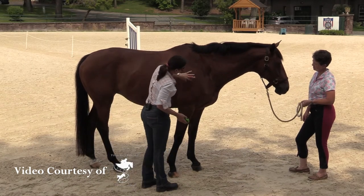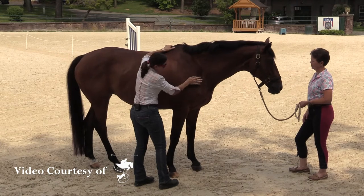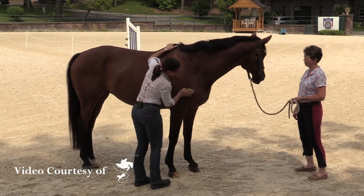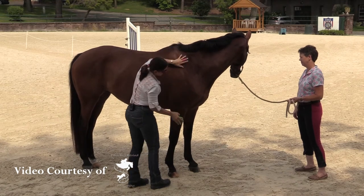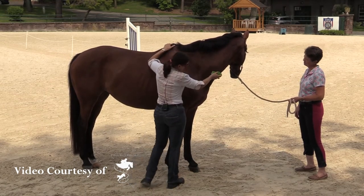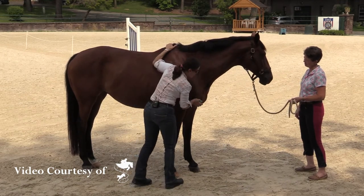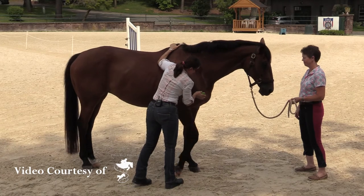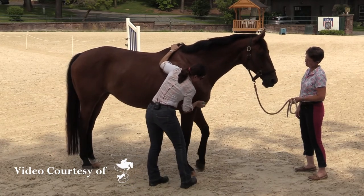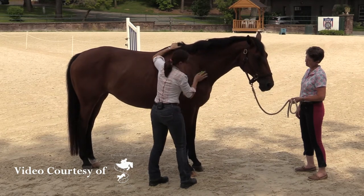So these are the shoulder muscles. So I'm going across those. I've already done the star pattern. You can do the star pattern whenever you want, but we did that first. And anywhere that there's a profile of the horse is typically where you're going to go across those fibers. We know she has a dent there. I might do some extra. Good girl. I might come up into that dent some.